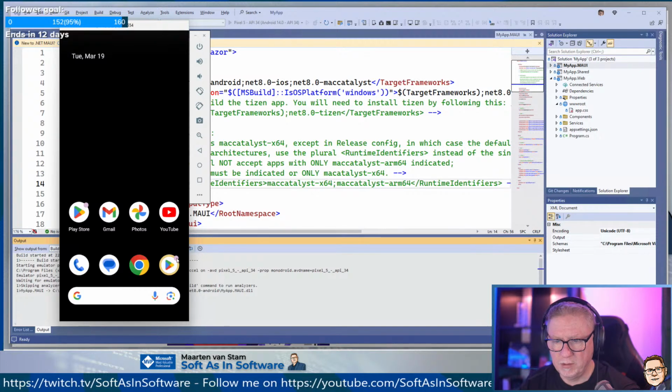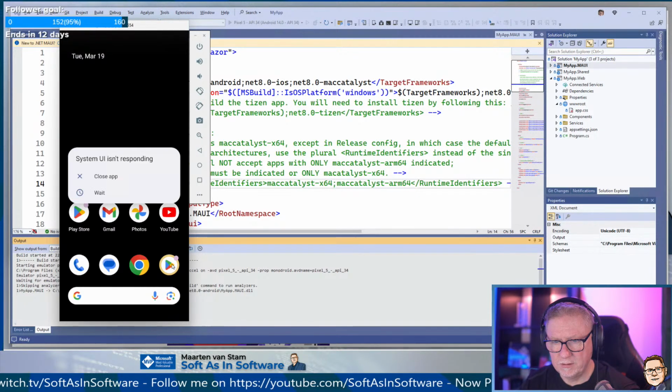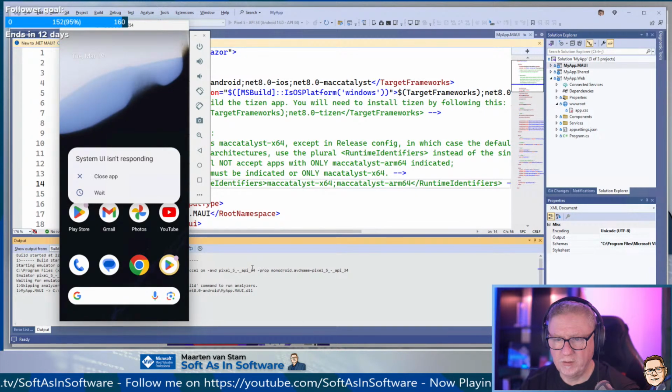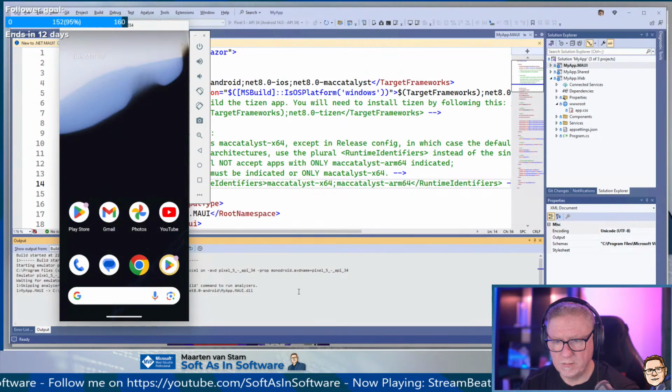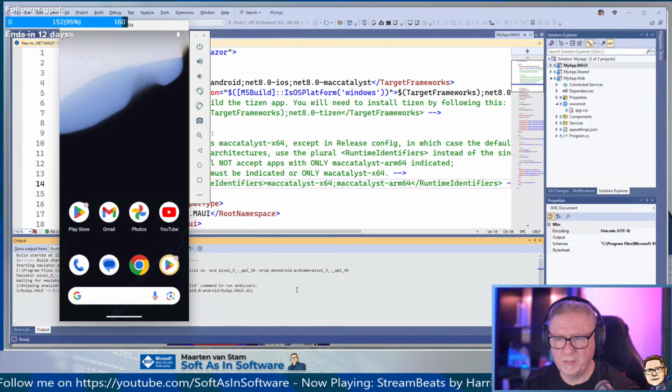There's the play button, has a little dot in there. System UI is not responding. Wait. Let's give it some time.